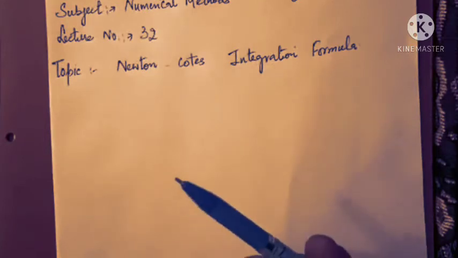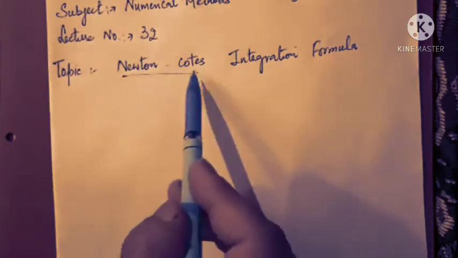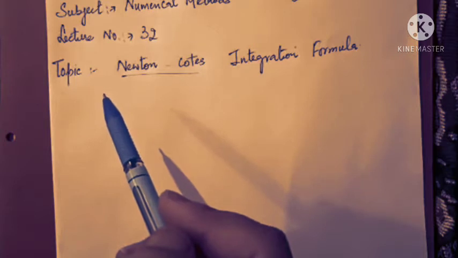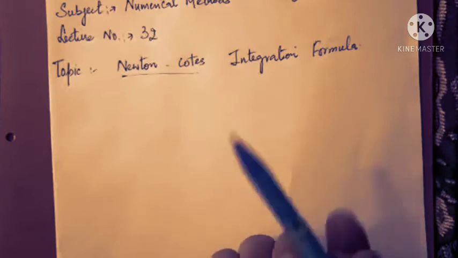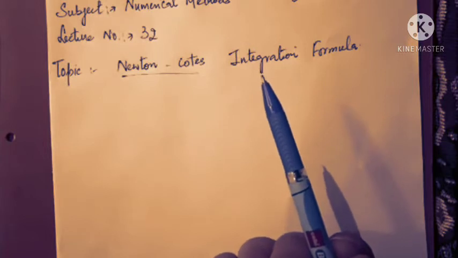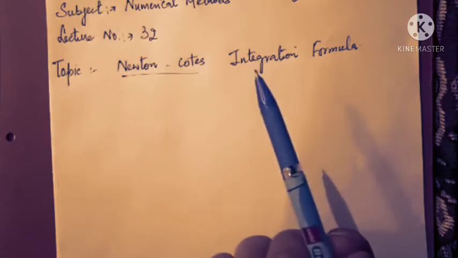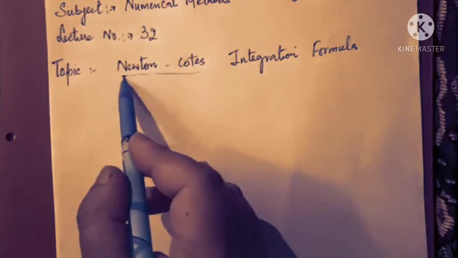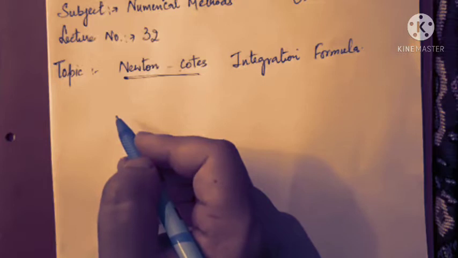In today's lecture we will see the numerical integration's basic or parent formula, that is Newton-Cotes formula. We are going to derive the Newton-Cotes formula, and with the help of that derivation we will learn other formulas which are used in numerical integration, like trapezoidal rule, Simpson's 3/8 rule, Simpson's 1/3 rule, etc., like Weddle's rule. So many rules we have, and we have to learn the process of using all these rules via the Newton-Cotes formula. So let us start the derivation of Newton-Cotes formula.